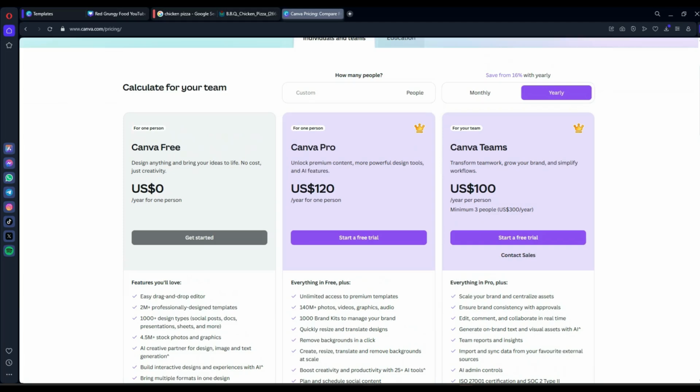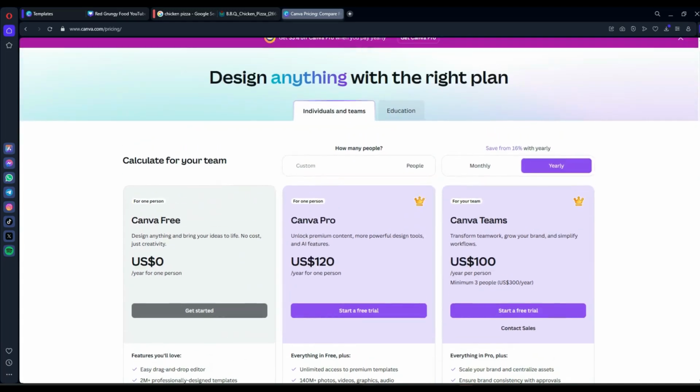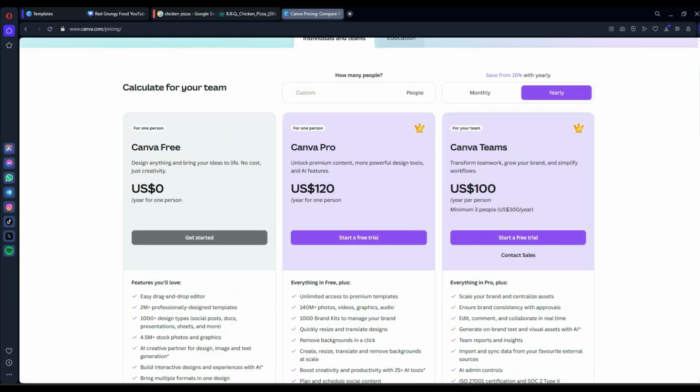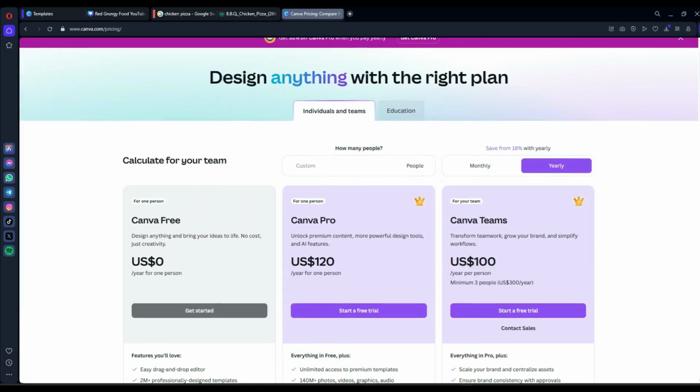You can actually use the free version. With the free version, these are some of the features, and then we have the paid version. You can also send me a comment that you are interested in being part of the pro version. I will guide you and help you to achieve this. But if the paid version is too expensive for you, you can ignore this first approach and use the second approach. So I'm going to show you the second approach.